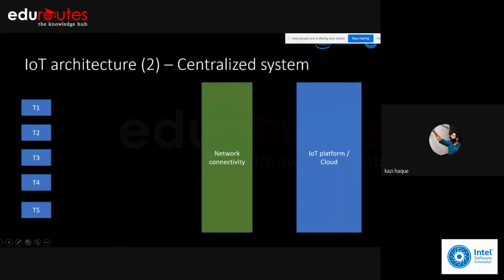So there are things which you want to connect to a network, which gets itself connected to the IoT platform, right? Now, in between, if you create a local IoT gateway, or let's say call it a gateway, what would happen? Each of the things would not be sending their data directly to the network connectivity or directly to the main router, this is also a gateway basically. So they would not be sending it to the main gateway, they would be sending it via a local IoT gateway.